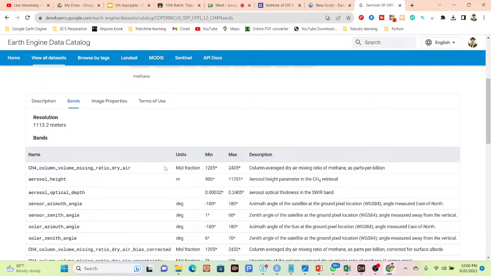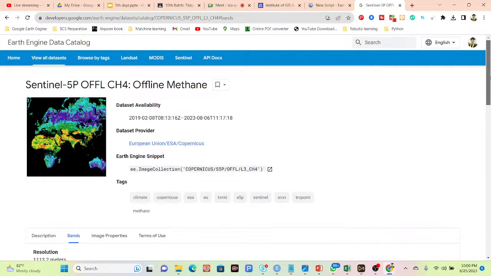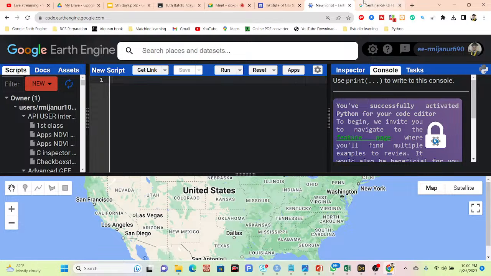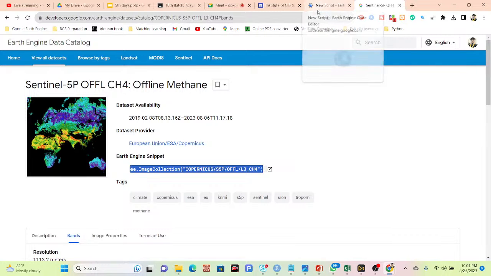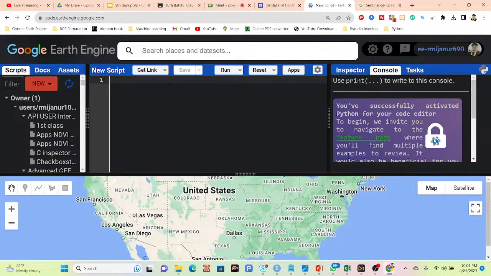Okay, so this time I use this dataset and try to find the methane concentration or methane density. For that, first of all, I need to import the dataset into my code editor. So I simply copy this code snippet from here, and then paste it in my code editor.